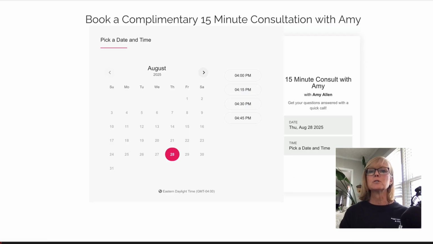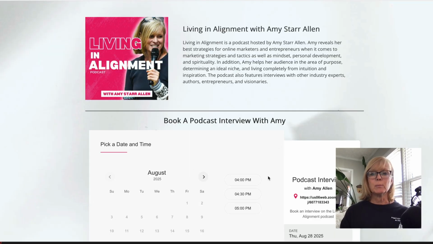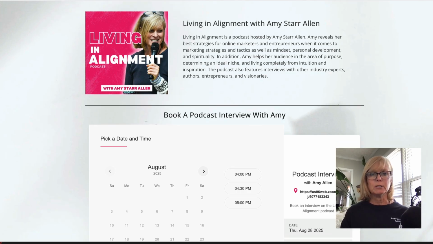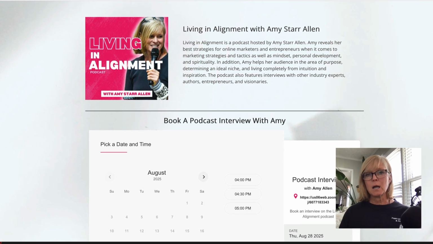compared to this page, this one has a little bit more going on here. I added a few other things to it. I added an image, I added some other text up here. It has a background image, right? So this is designed a little bit differently. So this is what I mean when I say that you can design your pages to look however you want.